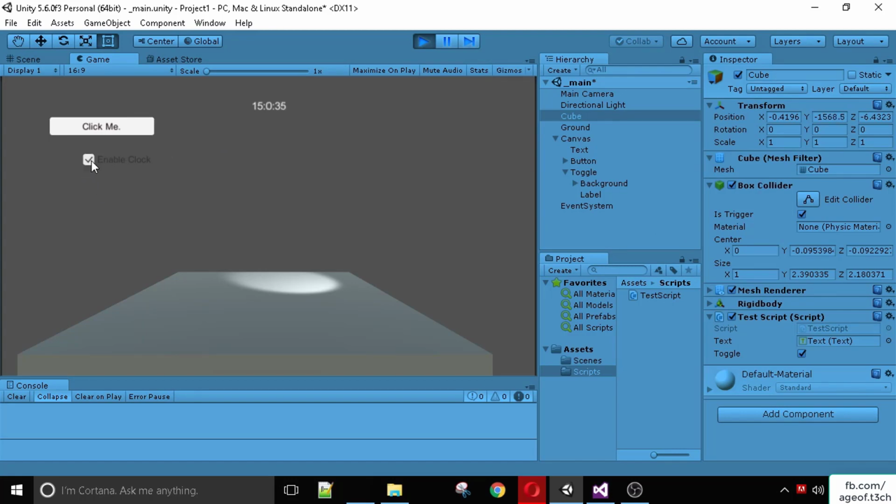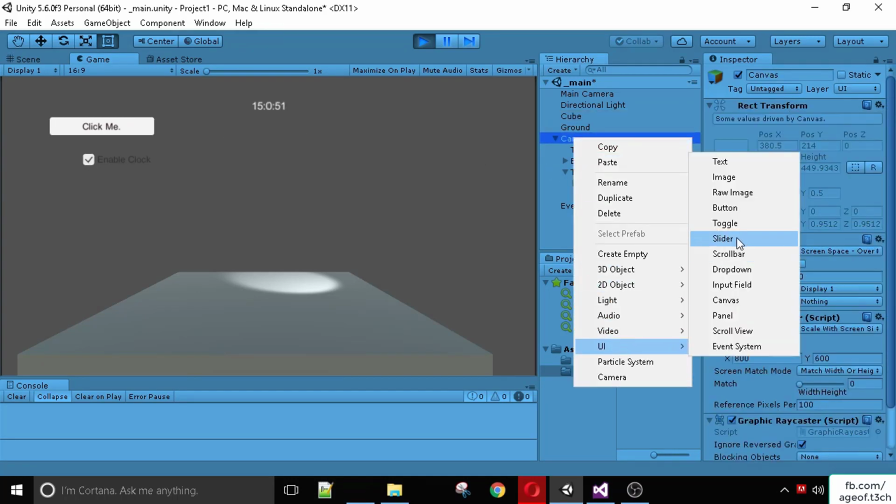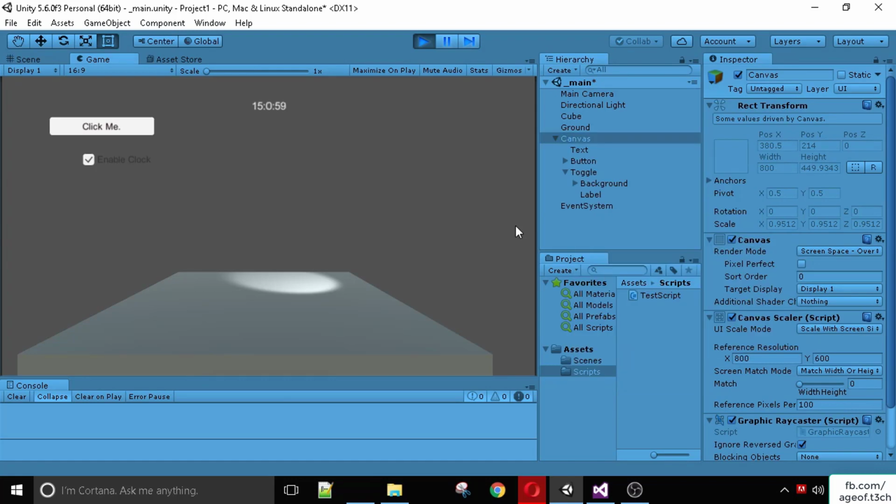Now you understand how toggles work, and you can use this basically for many different things in your game. Maybe, as we stated, colorblind mode, windowed full screen, anti-aliasing on or off, and things like that. Let's see what is up next under Canvas. It's slider. But this lecture is getting pretty long, so we'll cover sliders in the next lecture. With sliders, we can do many useful things, which we'll talk about later. So thank you for watching, and I'll see you then.